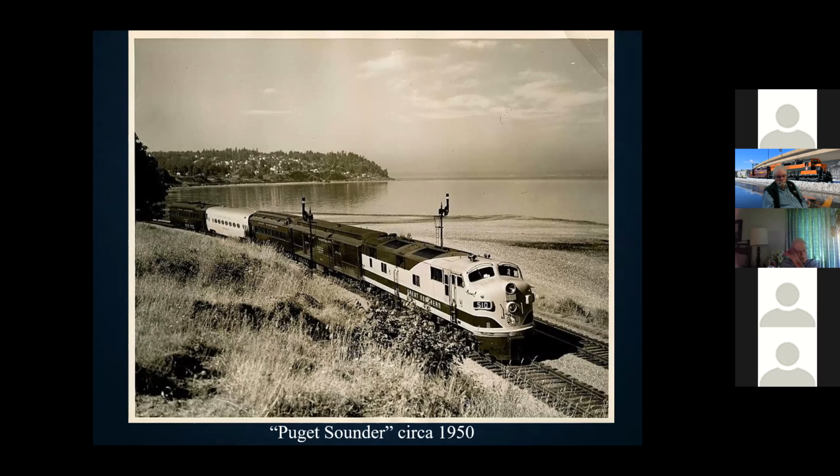I managed to snag one from the late Dwayne Buck and ended up painting it, but it's a really cool model. It's like the Talgos. It's a swing pendulum car that actually banks automatically on the curves. The Great Northern bought one, and another railroad, I've forgotten which, bought another, and that was kind of it for that particular model in the late 40s, circa 1950. But this is the Puget Sounder, a predecessor to the International, running up Puget Sound northward in 1950.